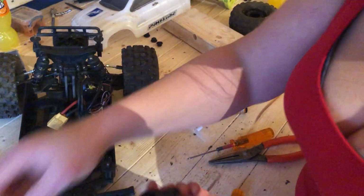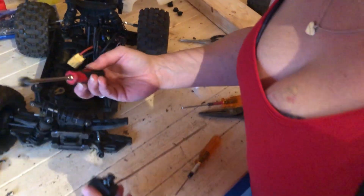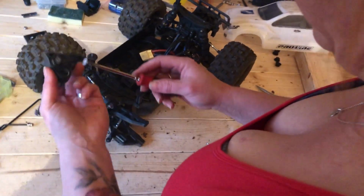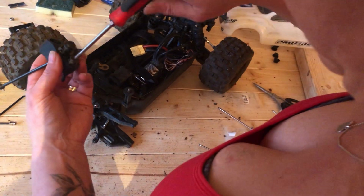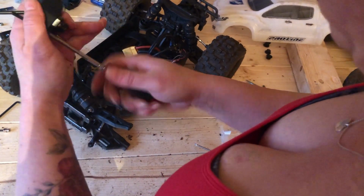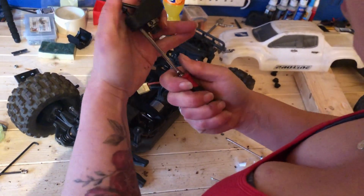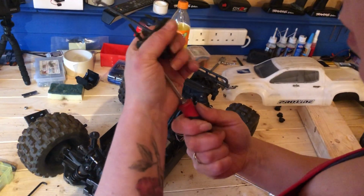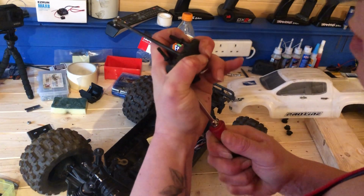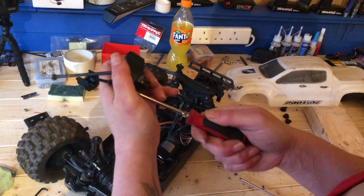And then obviously the same with the other one. Cool. So yeah, tighten it up. And if you can, there we go, back it off so it drops and it's got the movement in there.